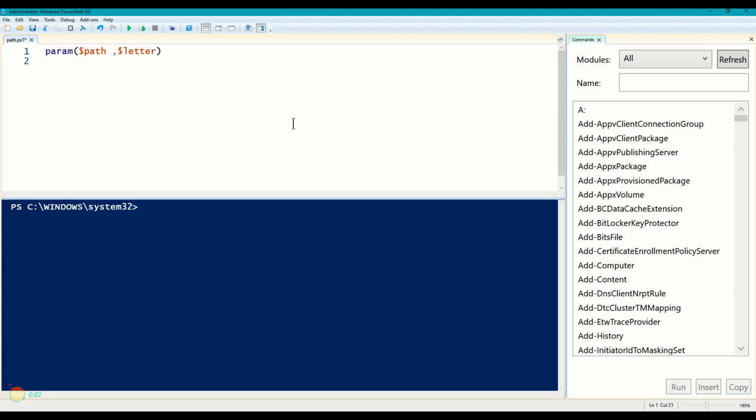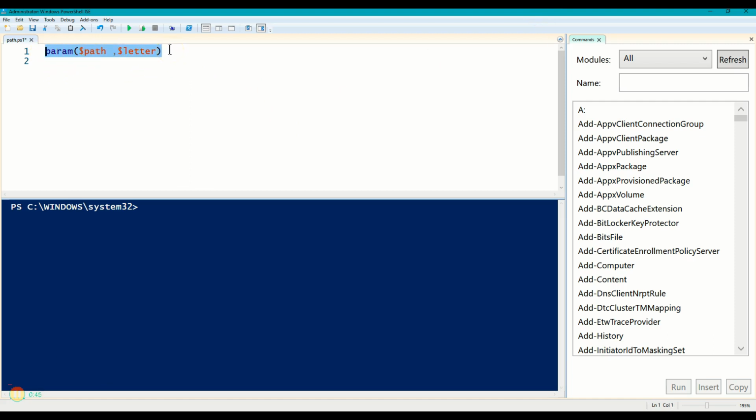When you're writing a script, you may want that script to be able to do different things for different users. So to make an example of that, I'm going to write a script that simply goes out and gets the directory for a given path and all of the entries in that directory that start with a certain letter. What I want to have happen is that the user who's going to run this script be able to add parameters when they call the script, so that the script will look only in the path they want and the letter that they want.